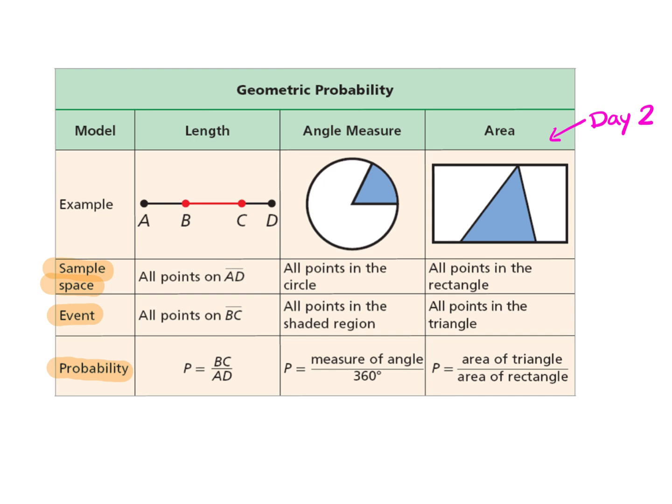So for example, let's suppose that I wanted to find the probability that if I randomly pick a point, that point is inside the triangle. The sample space would be all points in the rectangle, which is the big full figure. The event would be the point is inside the triangle, so all points inside the triangle. And then the probability that our random point is inside that triangle would be equal to the area of the triangle divided by the area of the rectangle. The area of the rectangle is the area of the total figure, so that's why that is in the denominator. That's our total. And the area of the triangle, that's where we want our point to be.